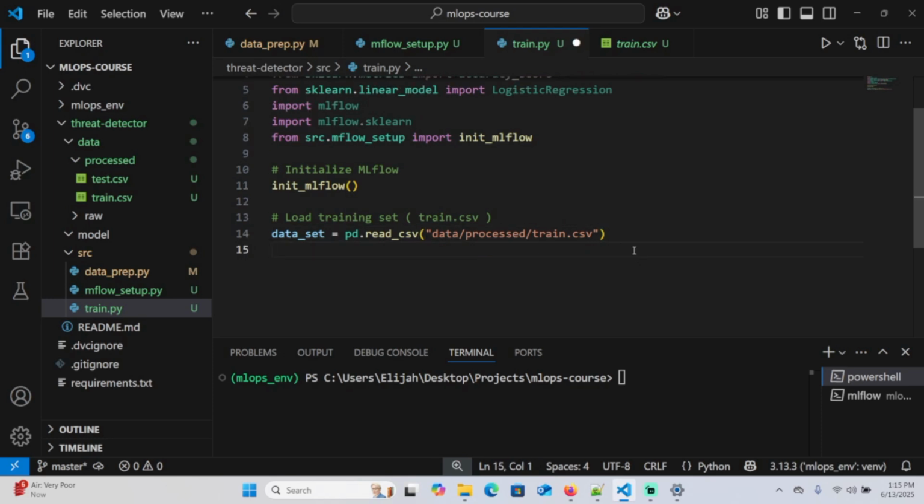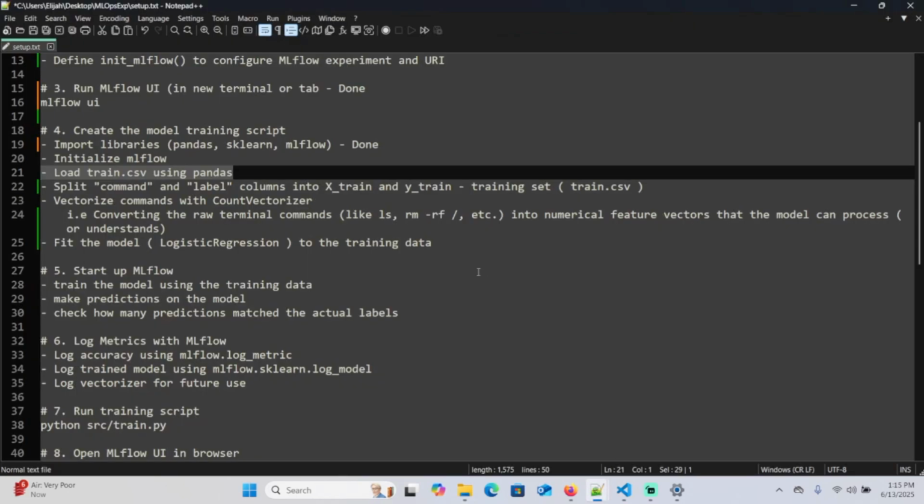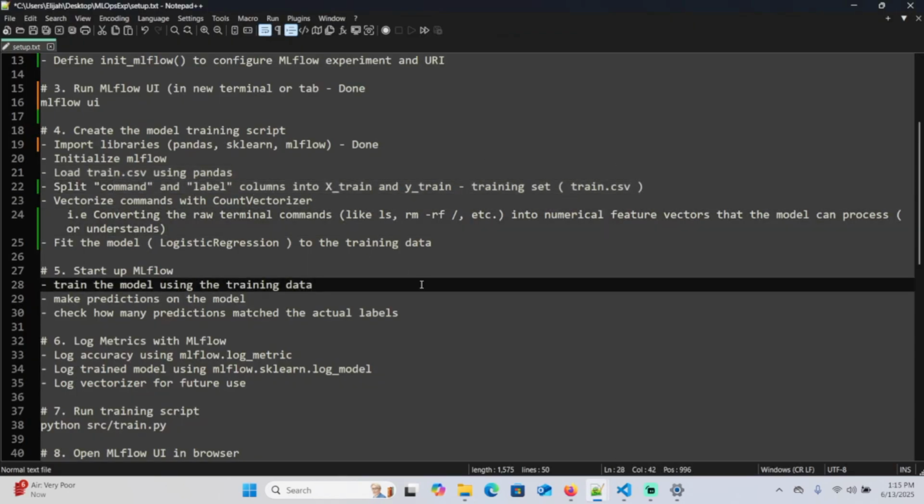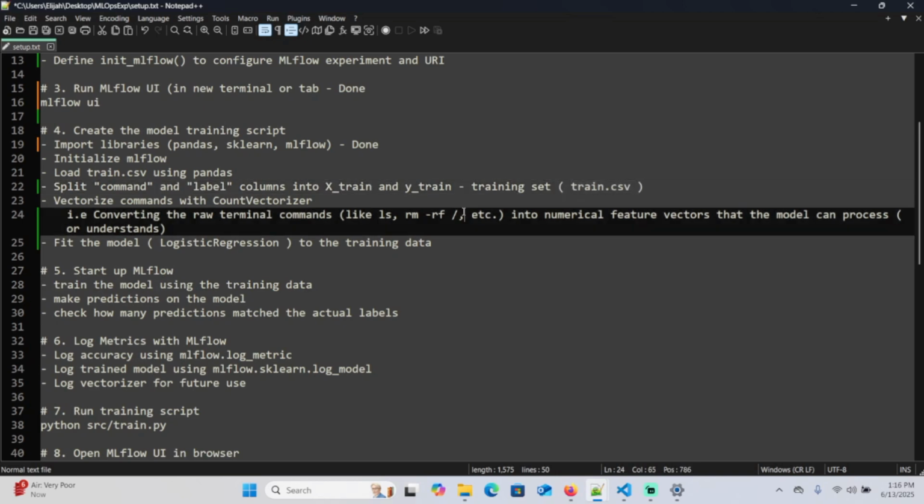Let's go back to the setup.txt file. The next thing we want to do is this right here. We want to split the command and label columns into X_train and y_train, and this will be taken from our train.csv file.